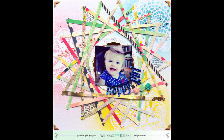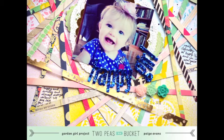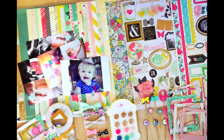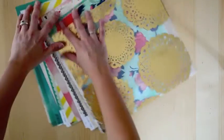Today I want to focus on scrapping your pattern paper stash. Pattern paper is my most favorite basic embellishment and I have hordes of it, so I want to make a slight dent in my pattern paper stash today. I'm going to be using the new Flea Market collection by Crate Paper and Maggie Holmes, and I just love everything about this line, the bold, rich colors, all the feminine details, perfect for scrapping my baby girl photos.